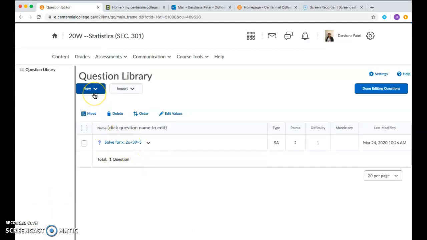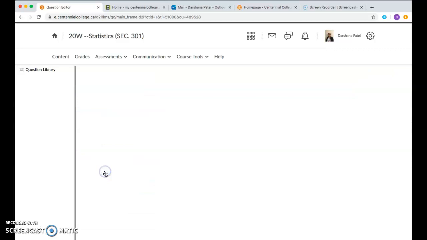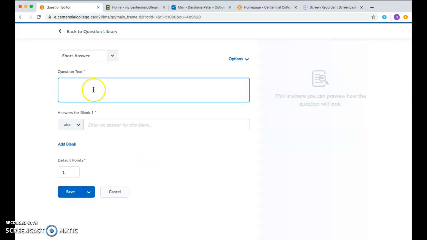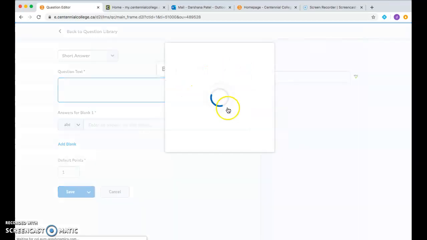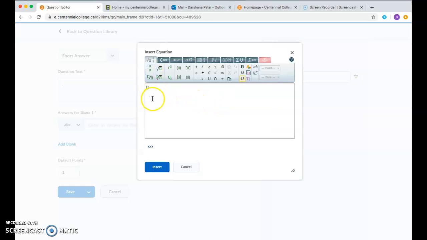Now let's say I want to make multiple versions. I want to have similar question with different numbers. So I'm going to click on new again, short answer question, and I'll include another question. Similarly, go here, math equation, and this fraction, and let's say now I have 3x plus 1 divided by 2 equals 41.